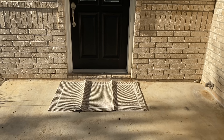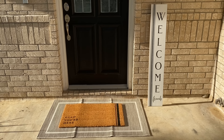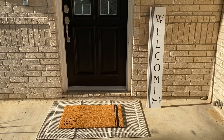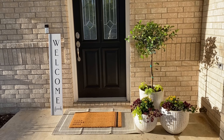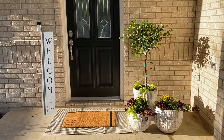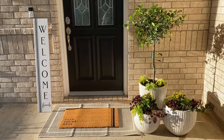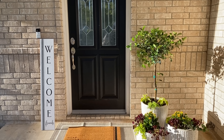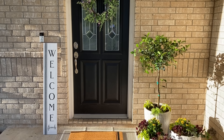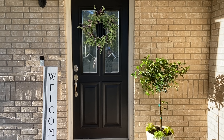First I'm adding the accent rug. One tip when decorating your porch: always layer your look — start with an accent rug and place your doormat on top for a high-end look. Next I'm adding the welcome sign, which looks really nice and clean and matches my house perfectly. When adding the planters, always decorate in a trio of three — odd numbers give a nice luxe vibe — and always have something tall as a centerpiece to draw the eye up. If you don't like topiaries, boxwoods or evergreens look really nice on front porches too. Next I'm adding the wreath for a nice pop of color.